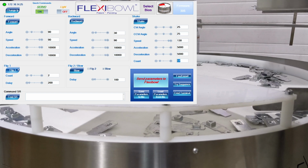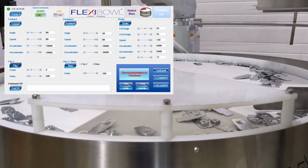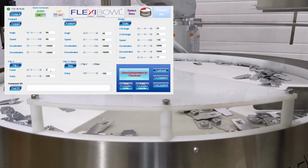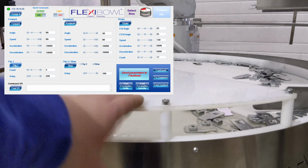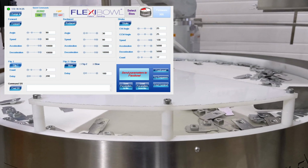On top of that, you have the air functions. For the air functions, I can hit this flip 1. As you'll notice, it's doing 2 flips with a 200 millisecond delay in between. This is good for reorienting, and obviously you notice that if it's not reorienting the parts, I can change up the air, or if it's too violent, I can change down the air. When I'm using a large amount of air, this flip guard right here comes in quite handy, as parts will be ejected from the bowl.